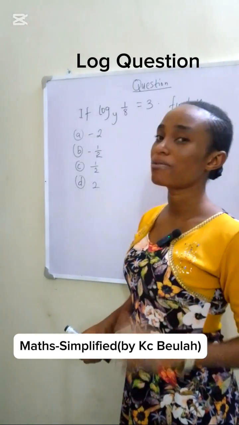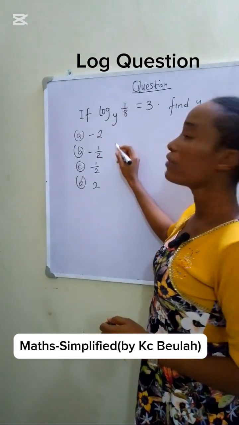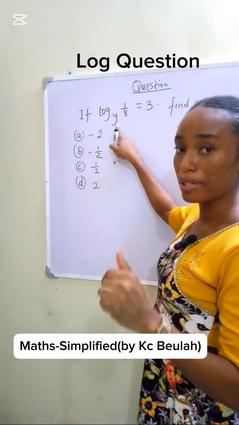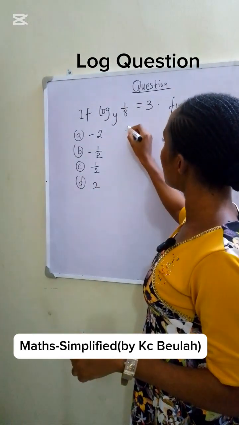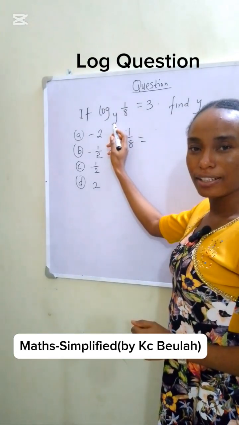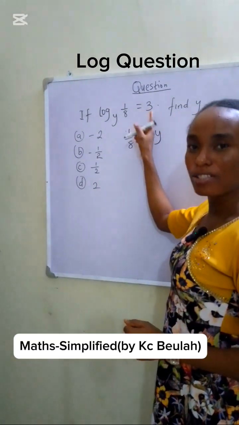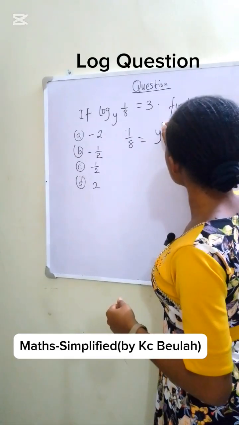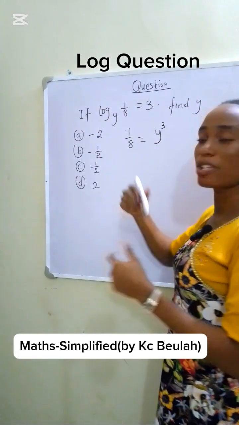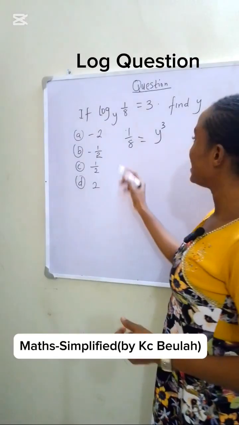What's your answer? This is going to be solved very fast. Let's do this together. We bring out the question. This is base y, which is y. So we have 1/8 equals y. You take this y to the other side, but make 3 become the cap, like it should be on top of y. You bring y to this side. Now raise to power 3. Whatever is here, take it to the power of y. That's how to solve it.